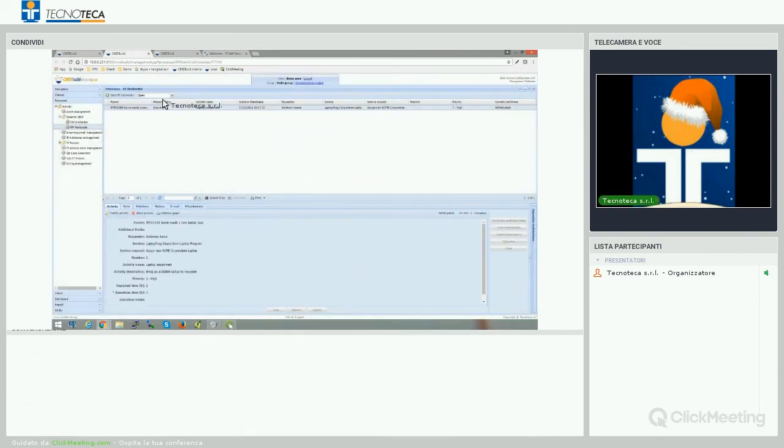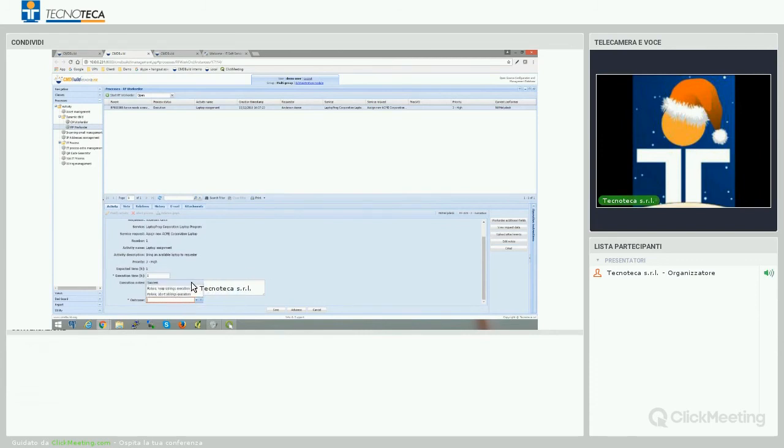Okay, so now I will see in the open work orders right here, I have the one coming from Aaron Anderson that tells me to bring an available laptop to requester. This is the work order that has been automatically created by the system. I need to input the execution time, how long it took me to do such activity. The expected time was 1 hour, and it also took me 1 hour just to go there and take the laptop and bring it to Aaron. In this case it was a success. In case you can also of course select the failure and keep the workflow going.